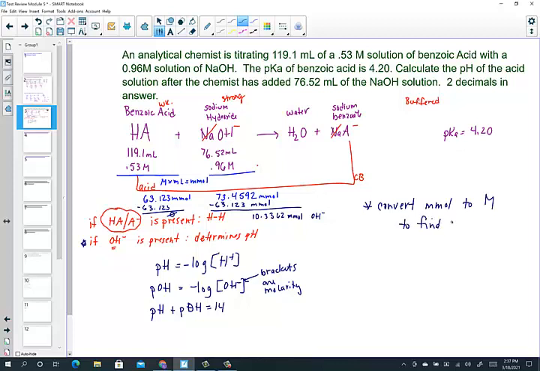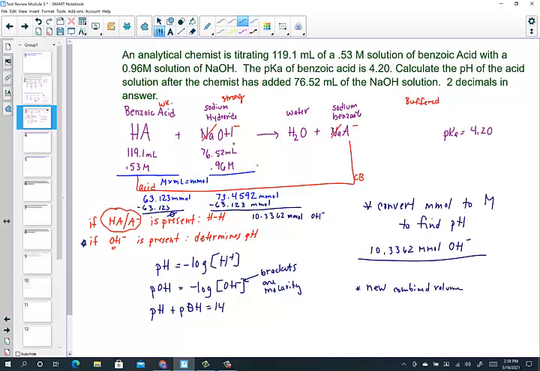I'm just writing that out so you write it in your notes as well. We had 10.3362 millimoles of hydroxide in a new combined volume. And this, if I'm going to make a mistake, seems to be in this spot right here. Oops, I wrote if. The new combined volume during the titration. This is so critical to remember.